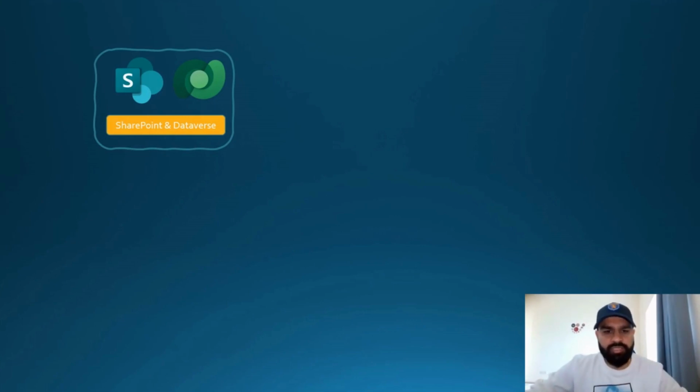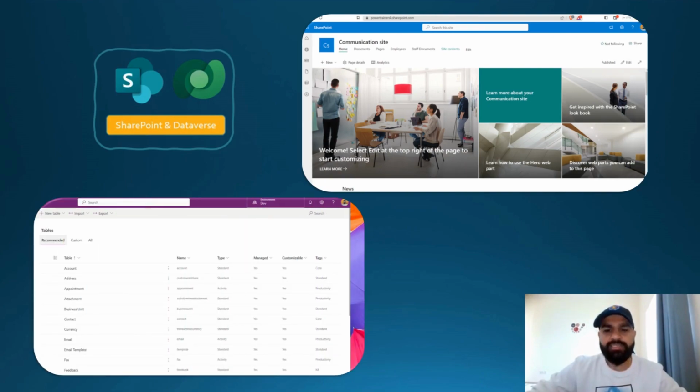Now that we have been introduced to two new products, which are SharePoint Online and Dataverse, let's understand why these are important for us. These are going to be part of the backend component altogether. Now, SharePoint is an ECM, which is Enterprise Content Management product by Microsoft, which is not part of Power Platform, but it goes very well and is cohesive with Power Platform products. Majorly, we use SharePoint as database and file server when it comes to backend functionality. We'll know more about this in our upcoming videos.